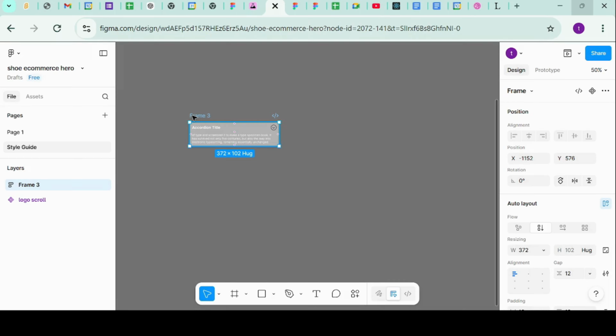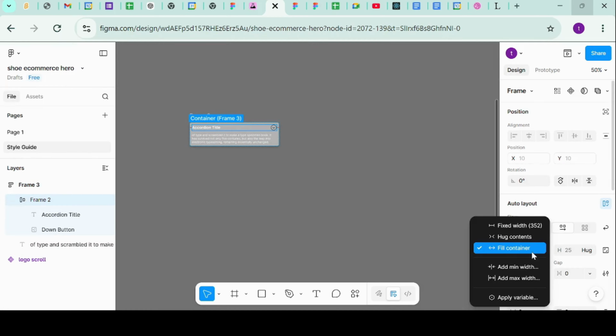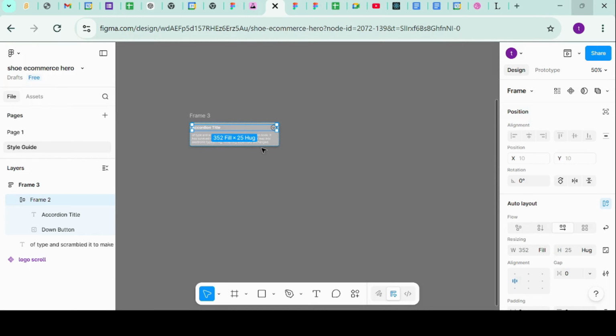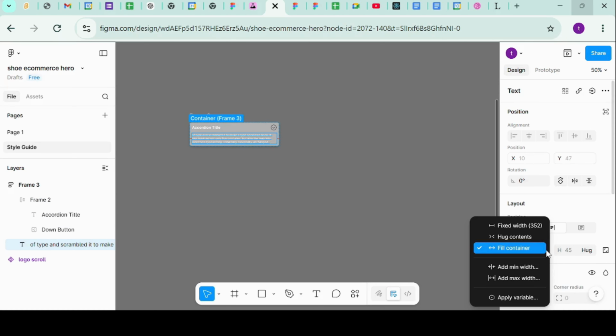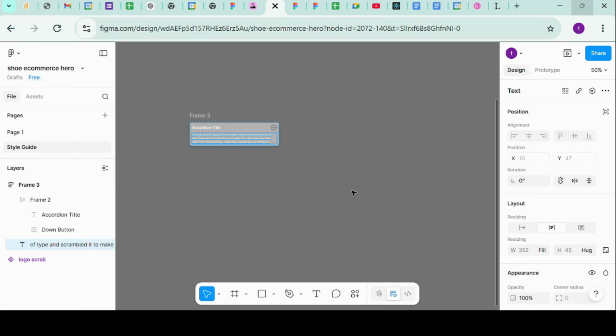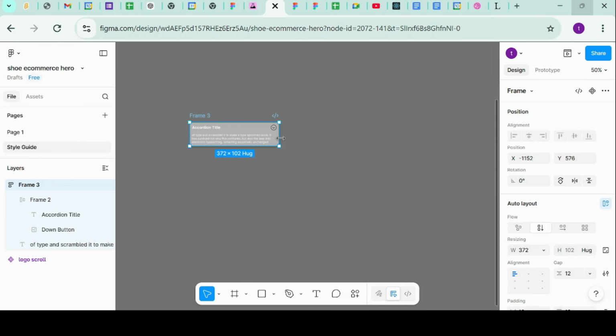I'll go ahead and click on this header row, right? And then also adjust this from field to field container, right? I'll make sure that is done. I'll do the same thing for the body text as well, so that everything is responsive. Yeah. So if I click on this frame now, if I expand, everything works. Can you see? So I think I'm okay where it is right now.